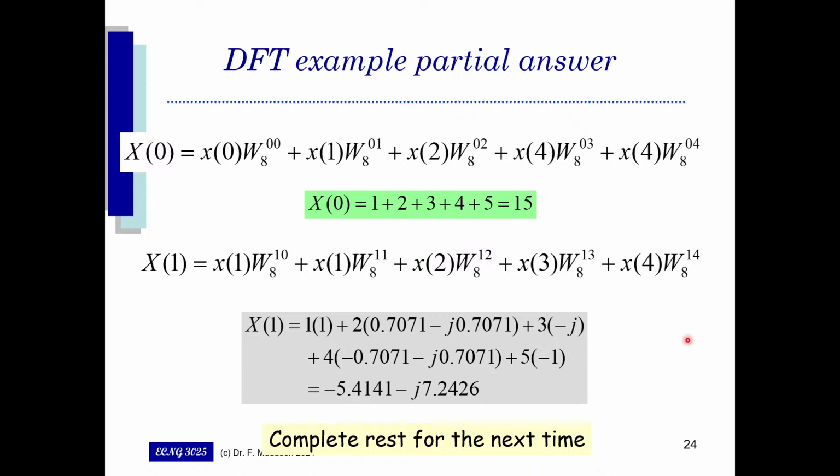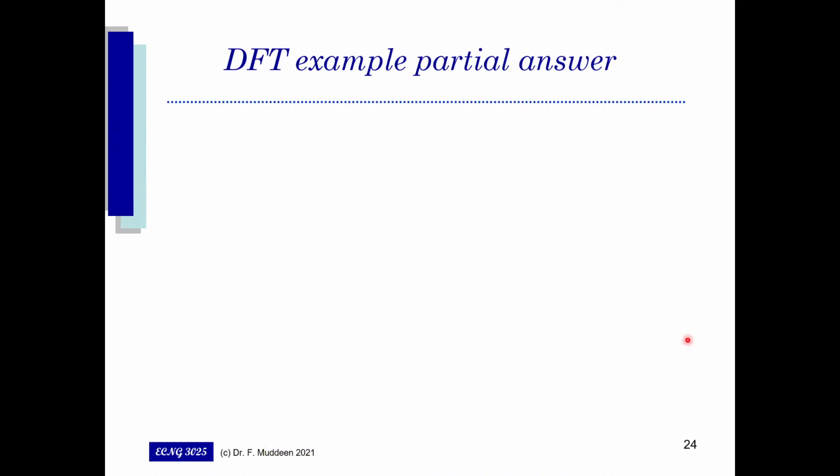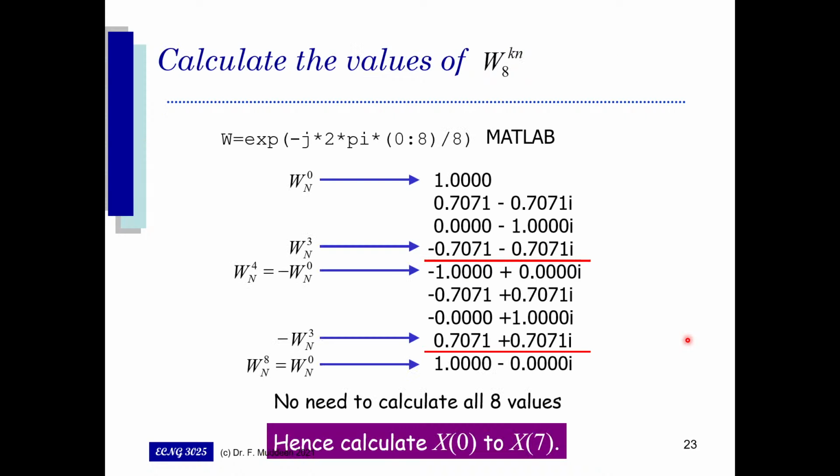We're actually on slide 23. So this command here will give you all the values listed. But instead of having to calculate all the 12 factors, remember, because of the symmetric property, W0 of n here is just going to be minus W4 of n here. Similarly, W1 of n here is just going to be minus W5 of n.